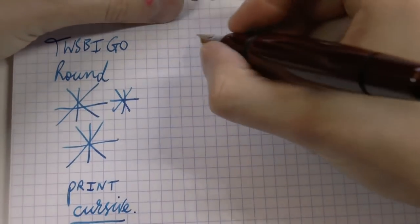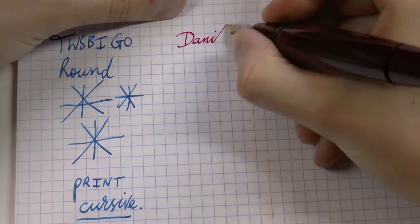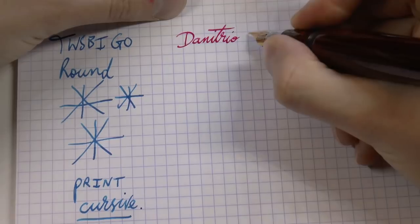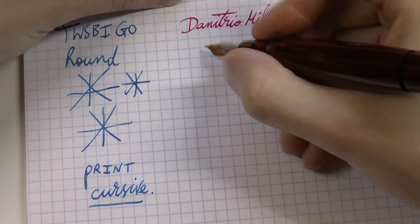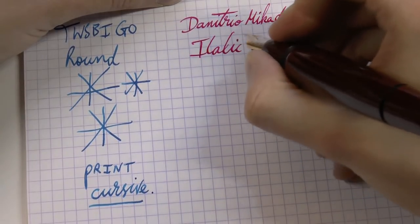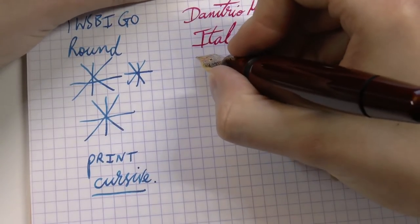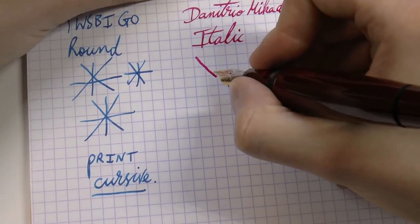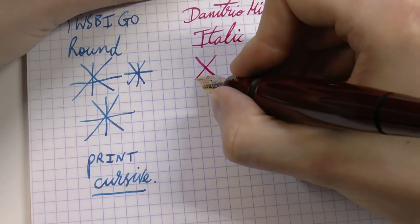Now, if we compare this to an italic nib, so here we have a Danitrio Mikado, so this would be an italic nib. Oops, that was my fault, not the nib's. Here you see that you get a broad diagonal going down, a fine diagonal.